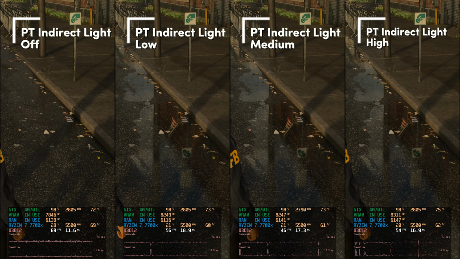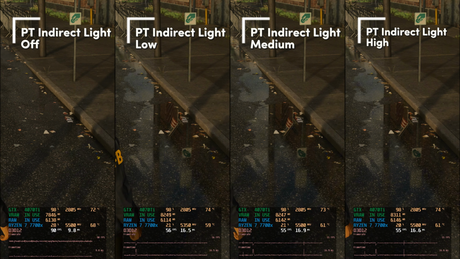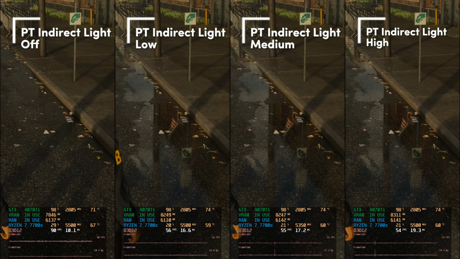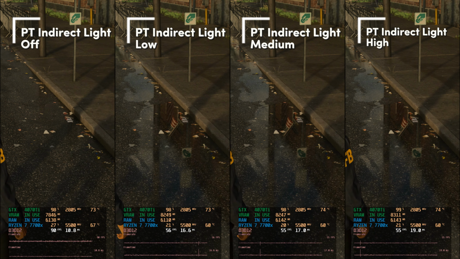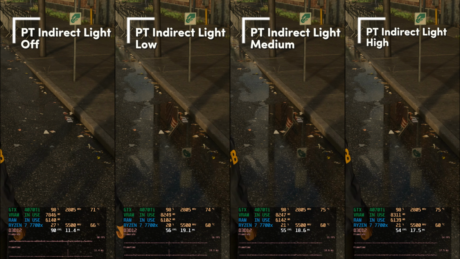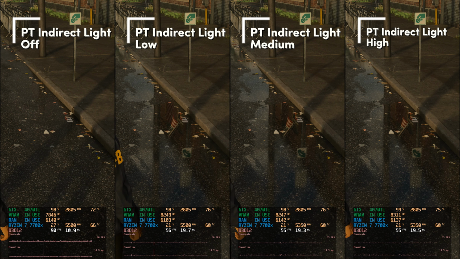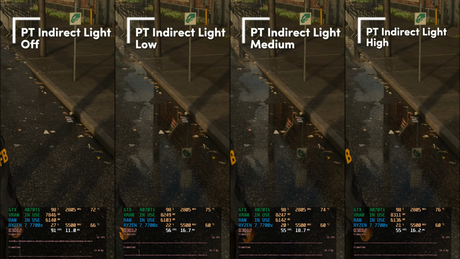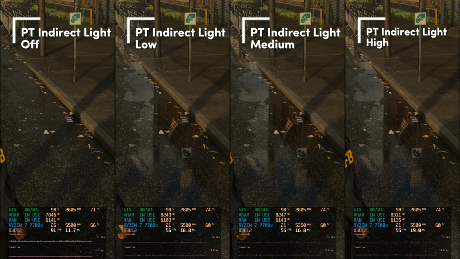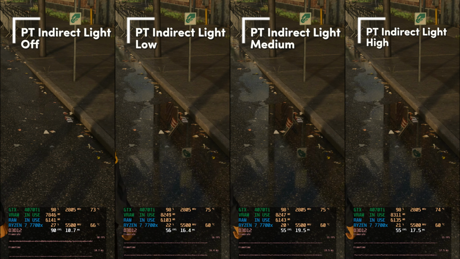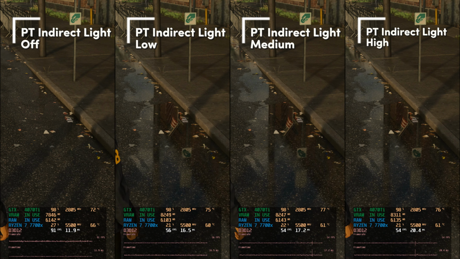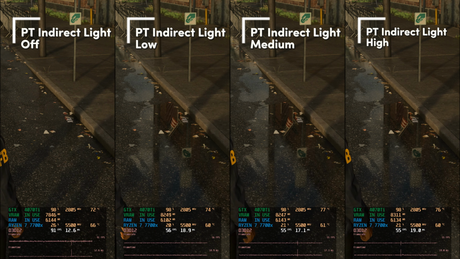And then we have a bunch of options again. Off, low, medium and high. And again the option to turn off Ray-Reconstruction or turn it on. When path traced indirect lighting is turned off, you'll have screen space reflections, so the clouds in the sky, for example, aren't reflected when looking down. When turned on, you will see the sky reflected in the puddles, as well as the building, the American flag and you name it. Reflections look a little bit sharper with each step you set the setting higher, but even at low I think these reflections look great.